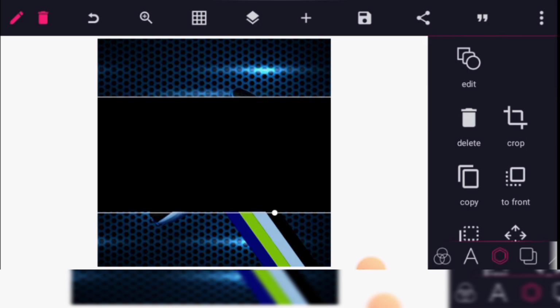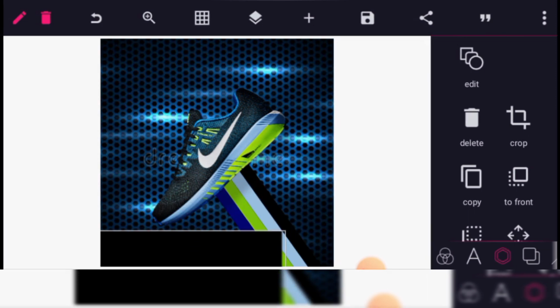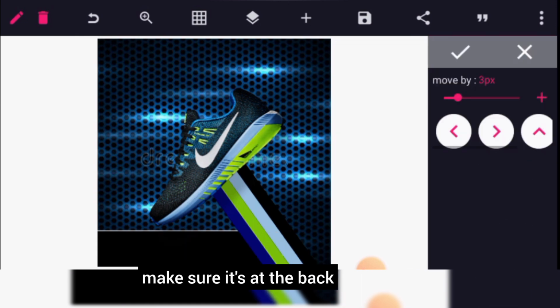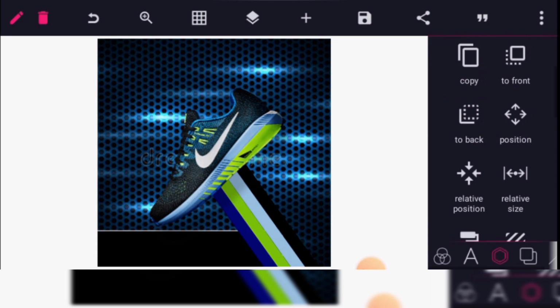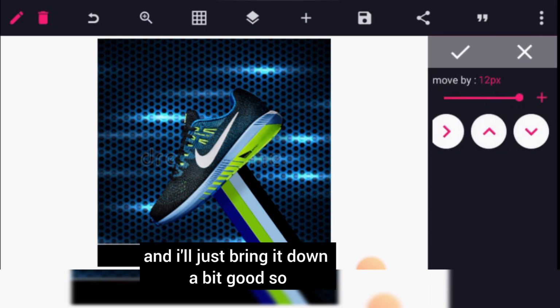Increase the width and then place it here. Use this to back, place it to the back to make sure it's at the back. And I'll just bring it down a bit.